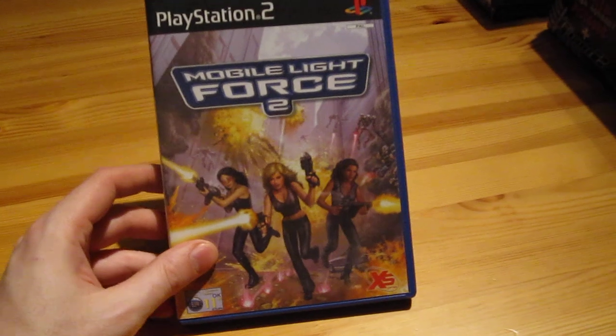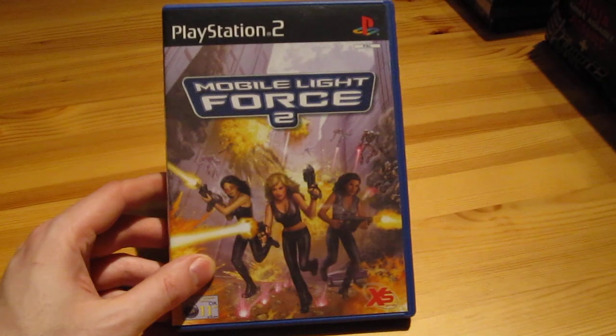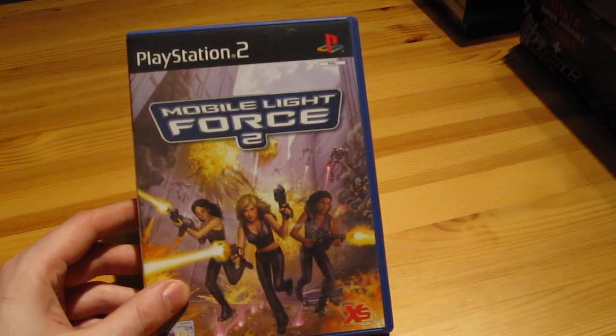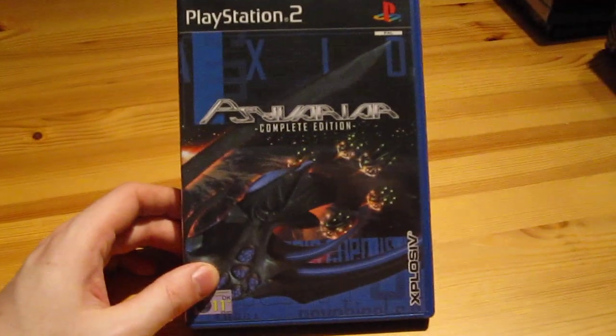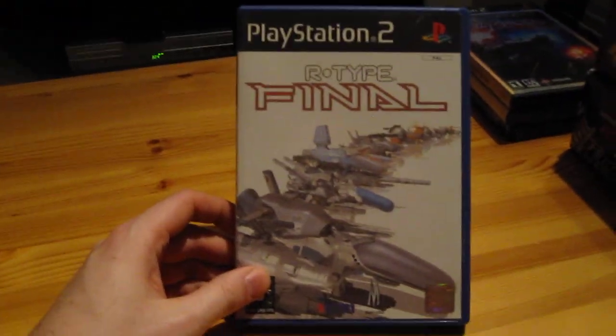Ibara, another Japanese exclusive. Mobile Light Force 2 with the dumbest cover ever. This Charlie's Angels thing. This is actually a Shikigami no Shiro 1. And don't ask why it's called Mobile Light Force 2. It's a long story. Psy-Warrior Complete Edition. Raiden 3. R-Type Final, the best game in the series.